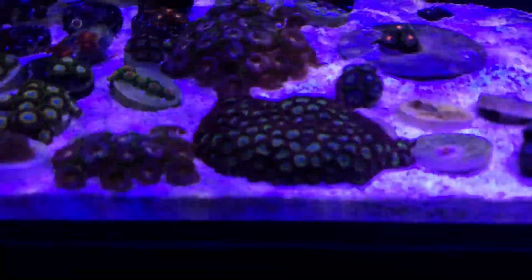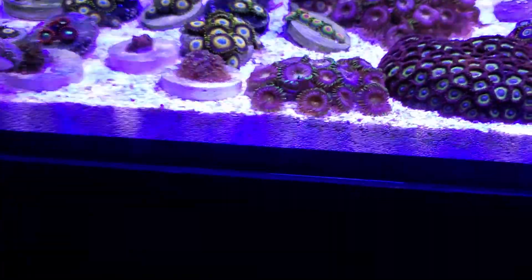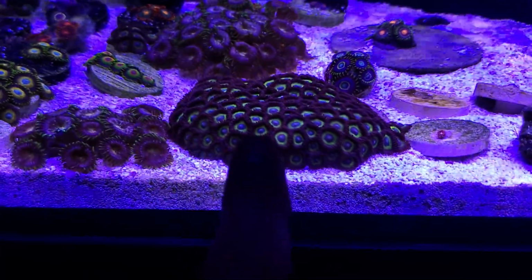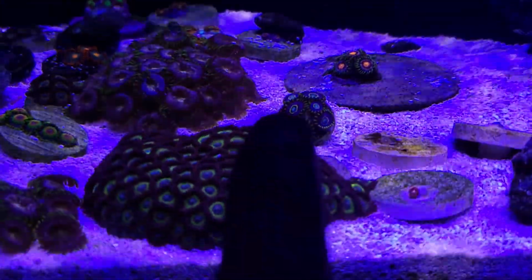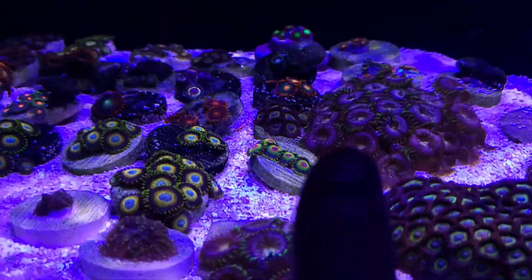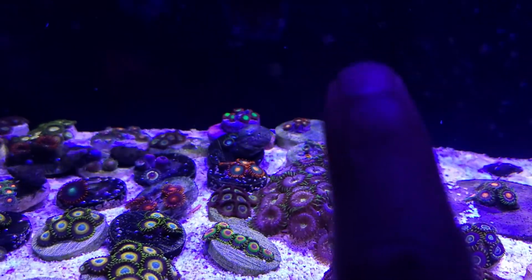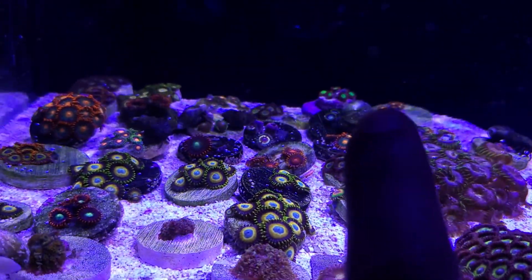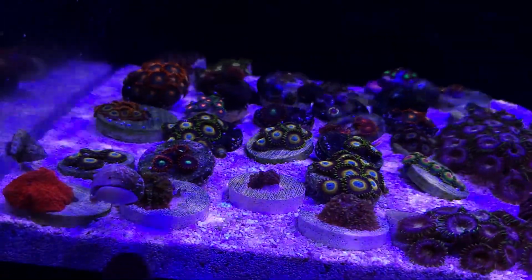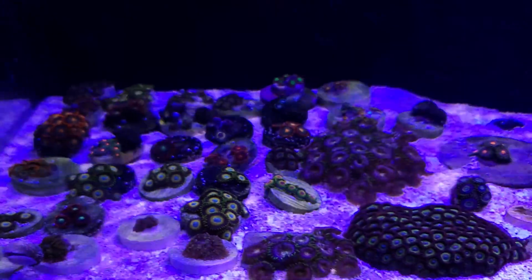That's why you can see that we have large discs covered with zoanthids, and the small frag plugs are already getting covered. We have multiple types of zoanthids here. We have Nirvanas. Then finally I was able to find out the name of this one. It's called Mean Green. Then we have the Blue Hornet, the Sweet Tooth. We have Nirvanas again, Rastas, Scrambled Eggs, Bam Bams, Gatorades, Fruit Loops, Goblins on Fire, Sonic Flare. What else do we have? We have Rainbow Hornets, Fire and Ice, and pretty much that's the zoanthid collection that I have, guys.